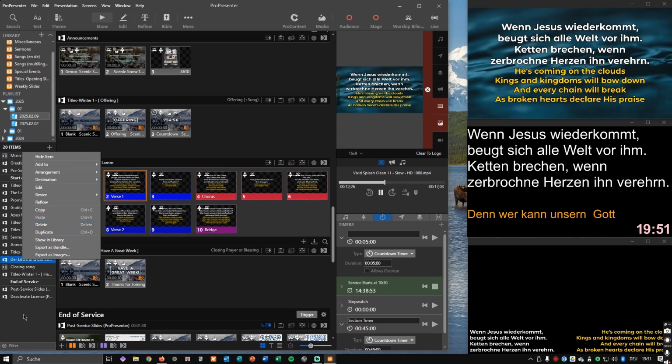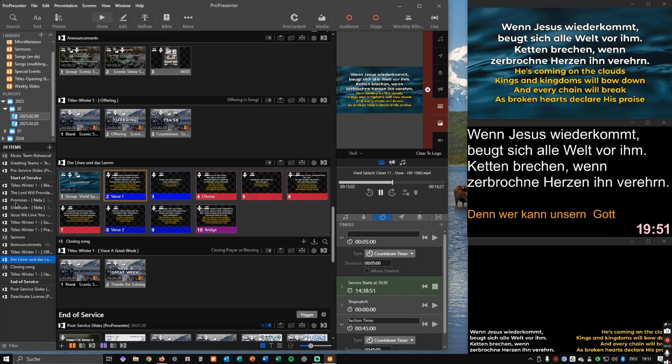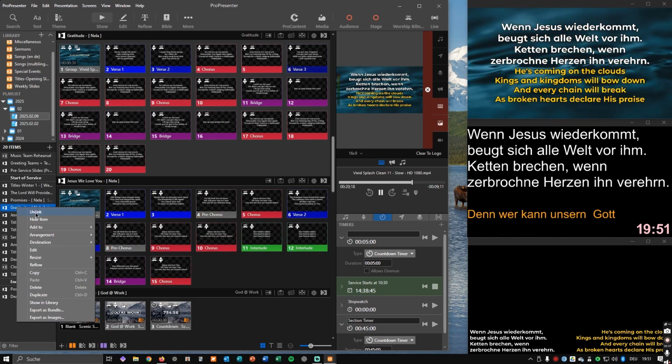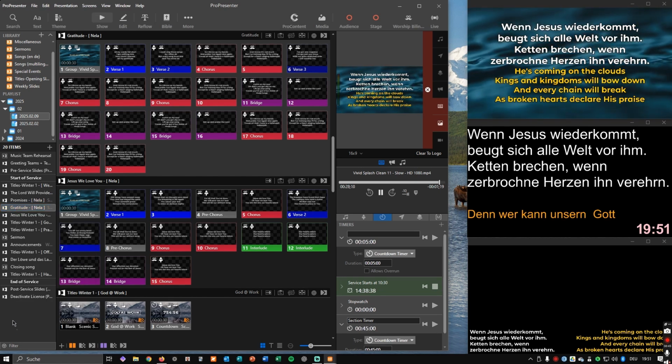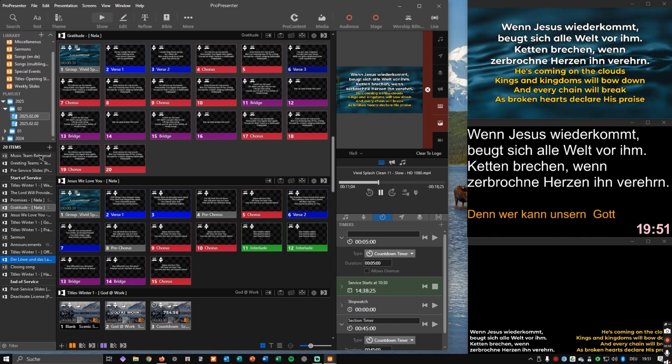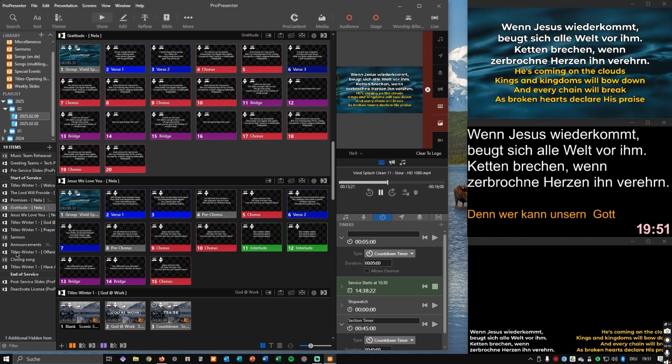If you have linked the song, let me see the one that I added just previously, you can always unlink it. It means this will stay in the library and you could just erase the item in the playlist when it's unlinked. But another way how to get rid of things is if you go to hide item. So you don't delete it, you hide it. If you press that one, if you click it, it does not show up on the playlist anymore. It disappears. Just at the bottom you see that there's a hidden item. But at least you make sure it doesn't get deleted.